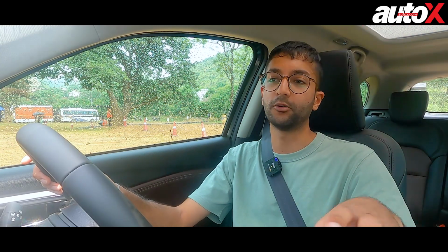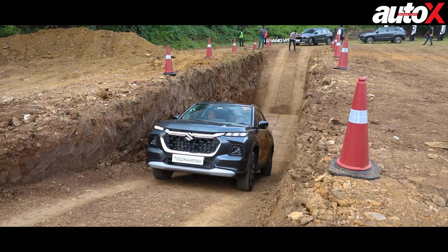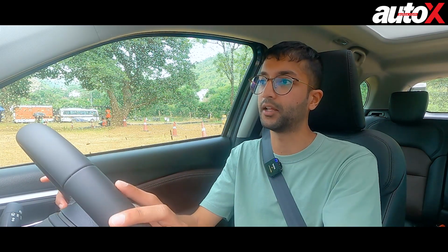Now we've already done the first obstacle. That was sort of a test to see the approach and departure angle. You go down a 25-degree decline, then you stop, and then you come up a similar incline. And the Grand Vitara had no problems dealing with it whatsoever. I don't even think the 4-wheel drive system really had to engage.